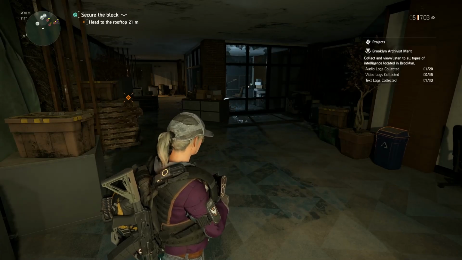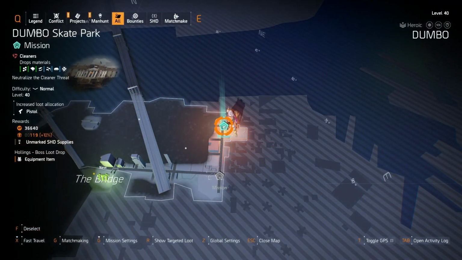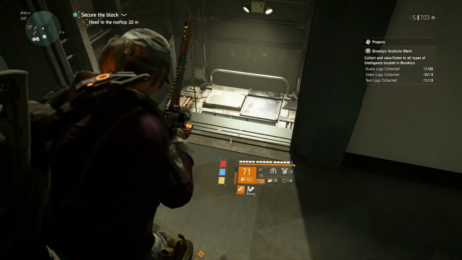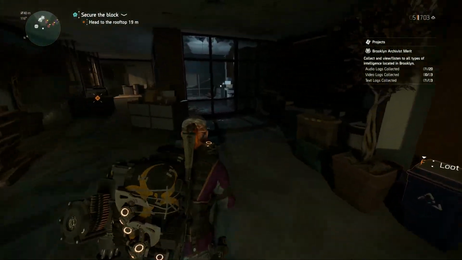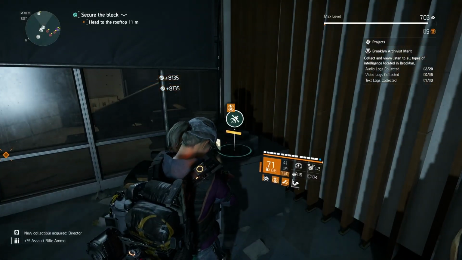Okay, so your next collectible is going to be in the Dumbo Skate Park mission. You're going to go up the elevator shaft just here. You're going to wander in and you jump over, and you can't really miss this one either.